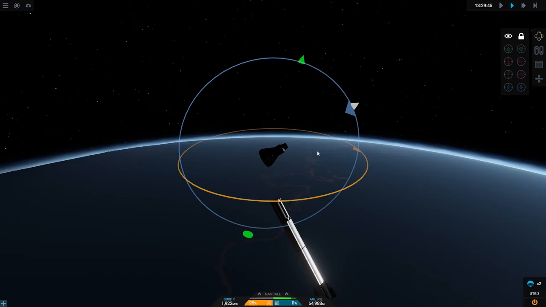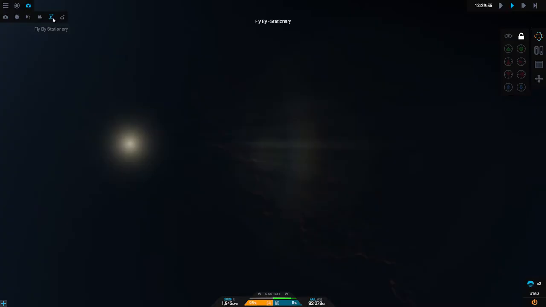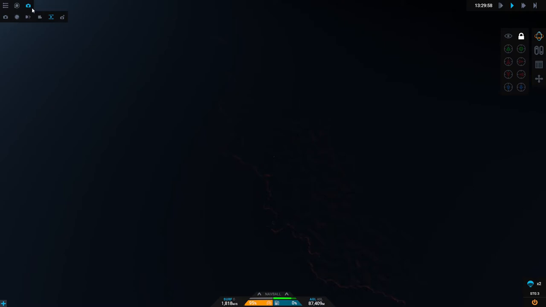Now we are heading back to the Earth. Let me just speed this up. Wait, let's get some camera shots. So guys, do you like this space race topic recreation in Simple Rockets 2? If yes, then please comment down below.